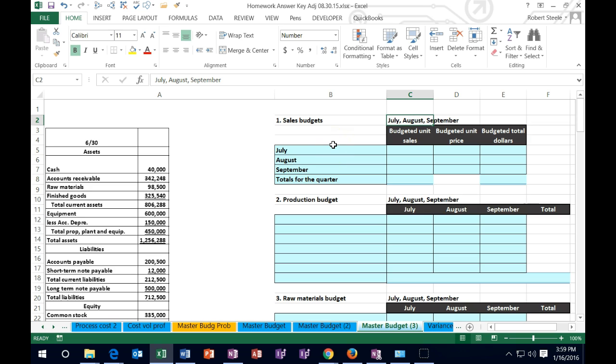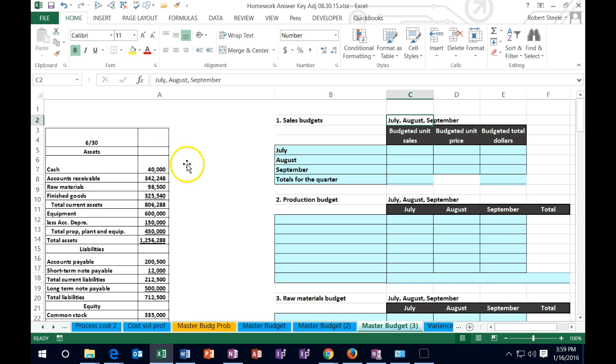And the information we're generally going to need to budget looking forward is what happened in the past, and some general rules in terms of how we're going to budget. So first we have what happened in the past. That's going to be the balance sheet as of 6/30. That's going to be our beginning numbers that we're going to start off with, and then we're going to use those to budget to the future.